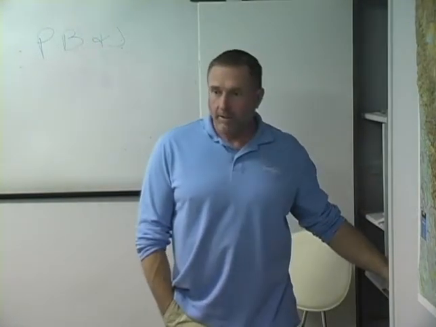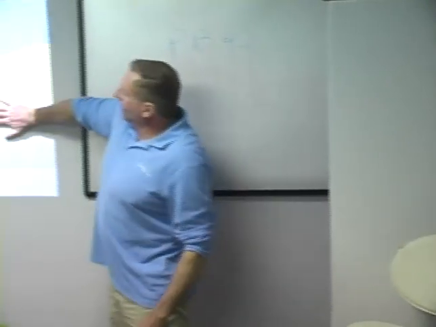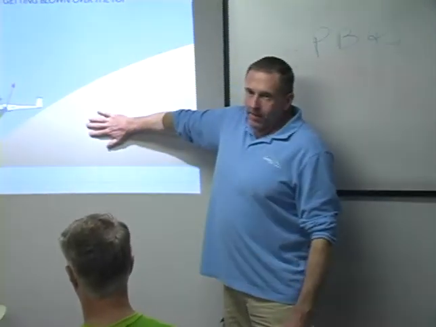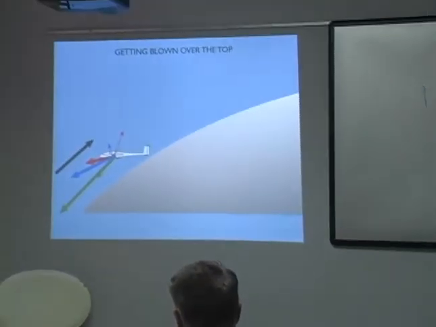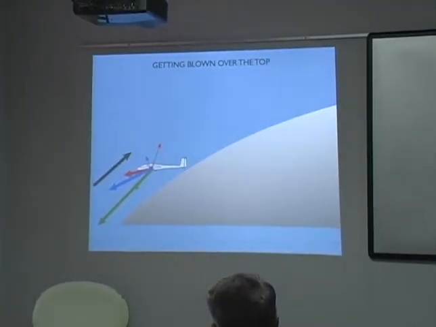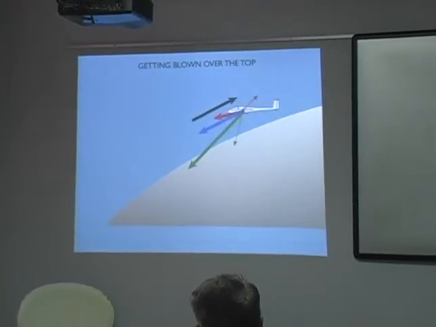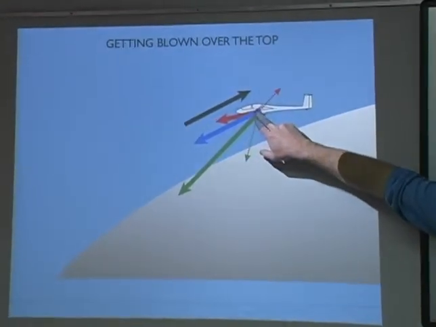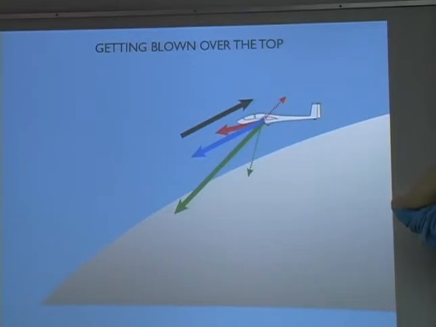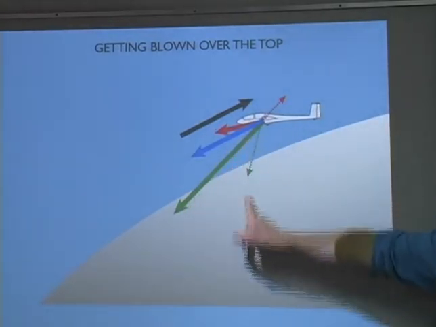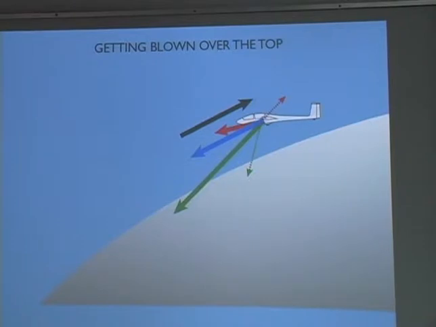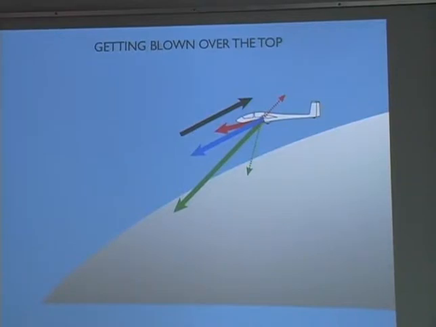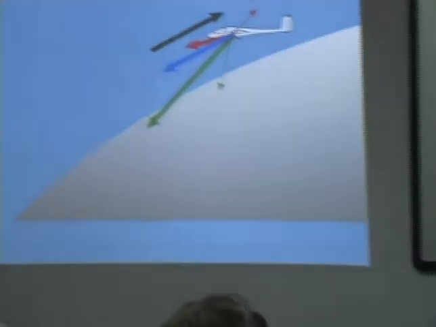Is the lunar surface representing the wave? This is the lenticular cloud. Because this is going to get into a bad situation shortly, because this pilot flew the red speed, so he ended up there. Now he's at a point where if he flies the blue speed, he's stationary. Flies the red speed, he's going back over the top. Flies the green speed, he's going through the cloud. So he messed up. He's in a position now where there is no way out, except to go over the back, which is not always the best thing.